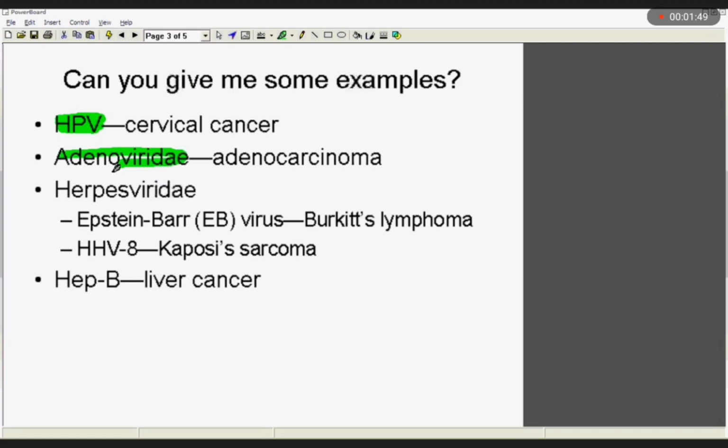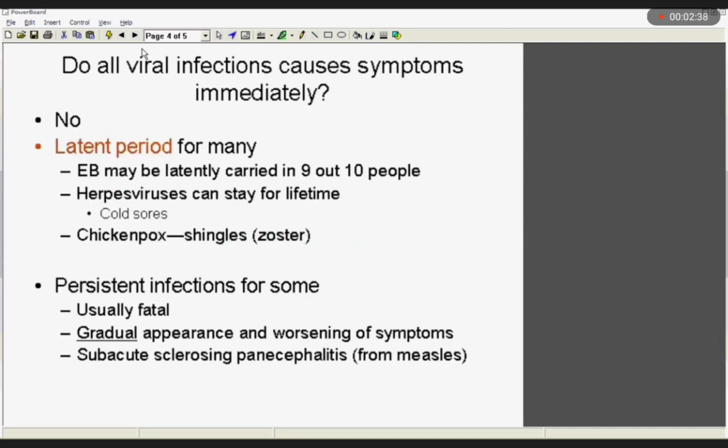Another example is viruses in the family Adenoviridae. They can cause adenocarcinomas, which are cancers of glands in the body. The Herpesviridae family contains several different viruses that can cause cancers. For example, HIV, the causative agent of AIDS, can cause Kaposi sarcoma, which is a rare type of cancer of blood vessels. Epstein-Barr virus is linked to a particular type of lymphoma. And hepatitis B infection left untreated oftentimes can lead to the development of liver cancer. In fact, China has the highest rate globally of hepatitis B infection. It also has the highest rate globally of liver cancer cases among its population.